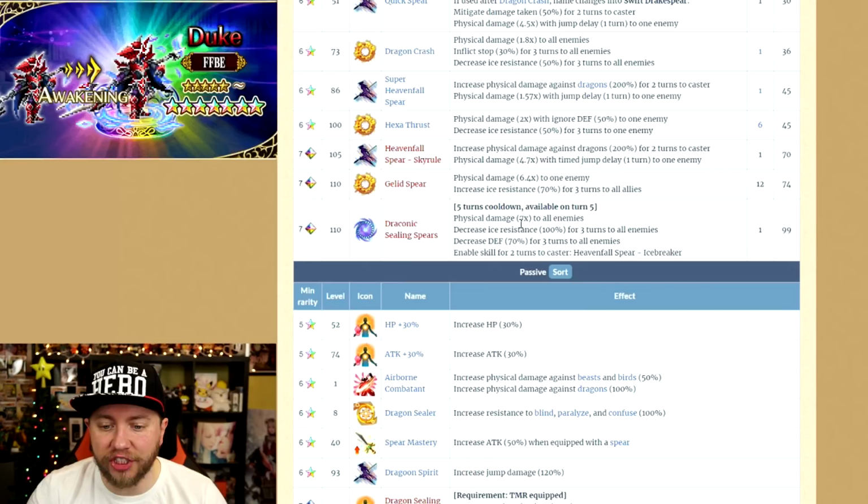Physical damage 7 times to all enemies, so it's a 7 times, 1 hitter. Decrease ice resist 100% for 3 turns to all enemies, okay. Decrease defense 70% to all enemies. So this right here is pretty good support-wise, right? We're getting that ice resist down. Big defensive break. Enable skills for 2 turns to cast Heavenfall Spear Icebreaker.